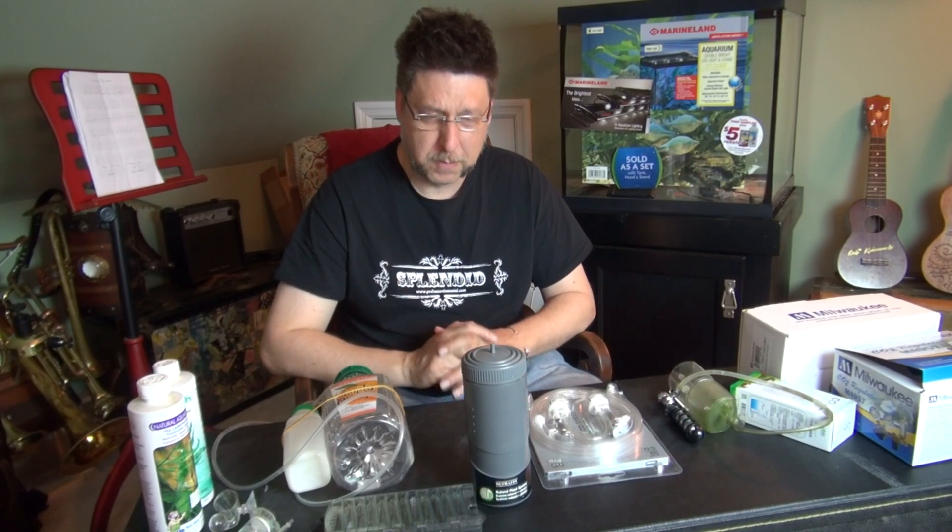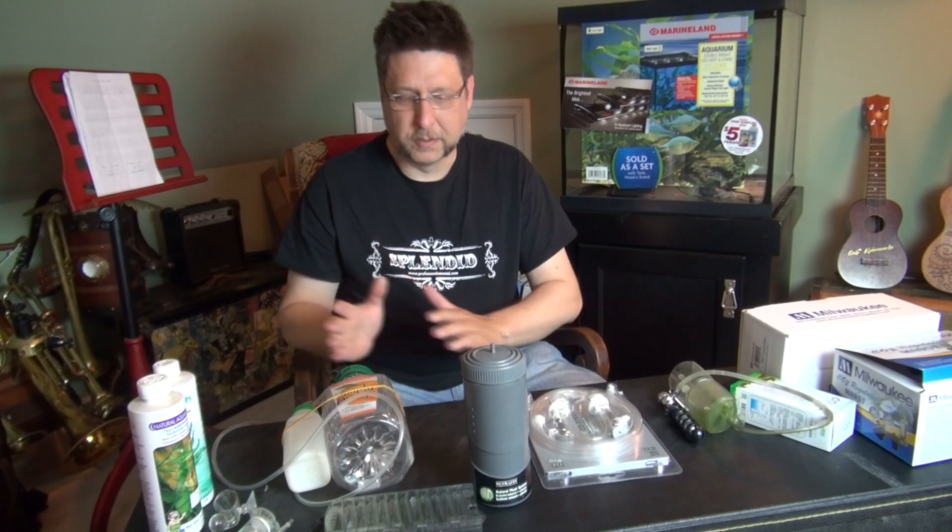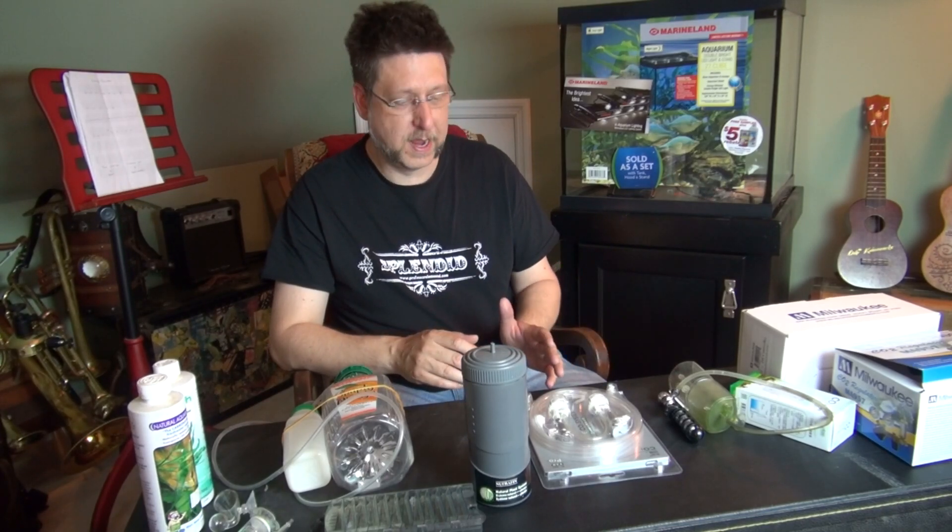Most of my lights aren't bright enough to really justify adding all those extra nutrients into the water. But I've got a brand new project involving this tank behind me, and I wanted to build my first really high-tech tank. I'll tell you more about that later, but for now I'd like to show you all the CO2 products I have tried — and some I haven't — and give you an idea of all the things available to you. So let's take a look.